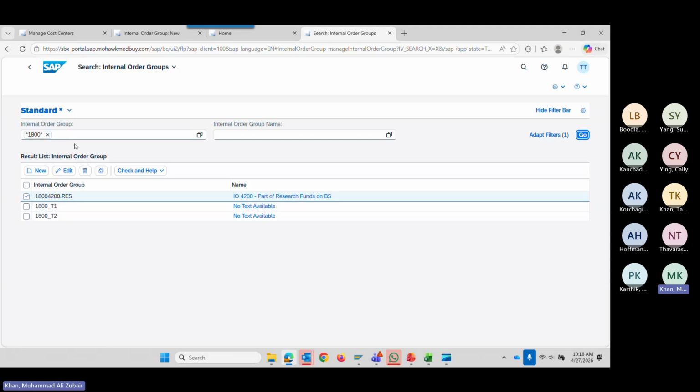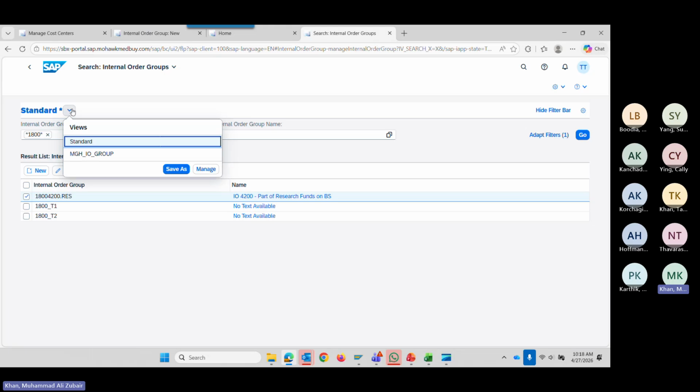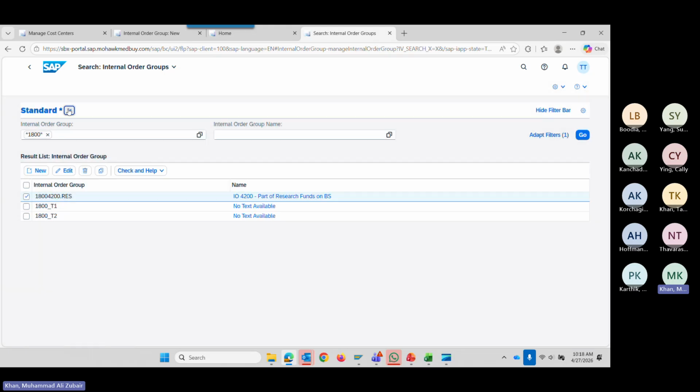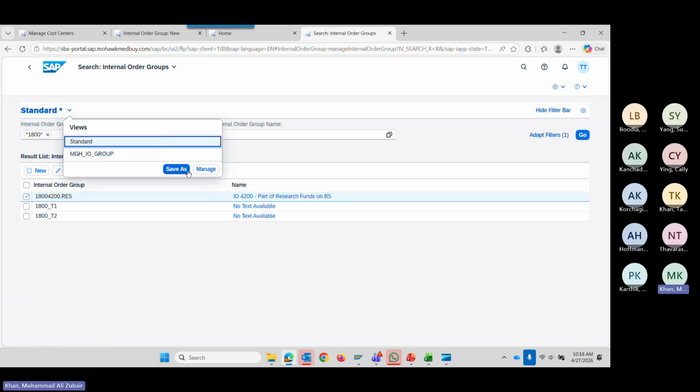And if you don't want to type 1800 every time, you have to use Save As, go here, and make it manage. First of all, you have to save it. The first time I just made this one.